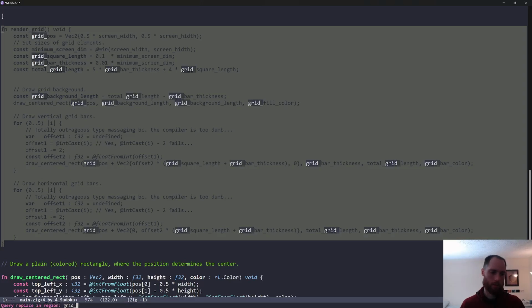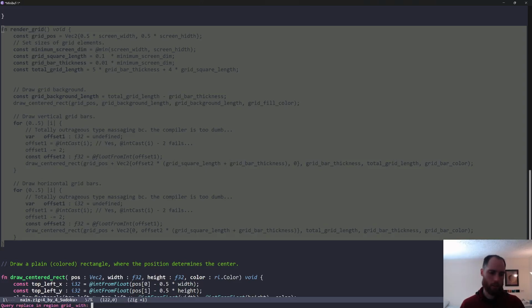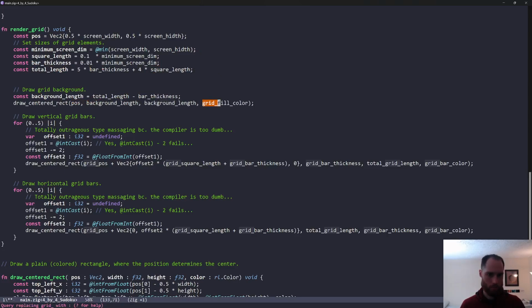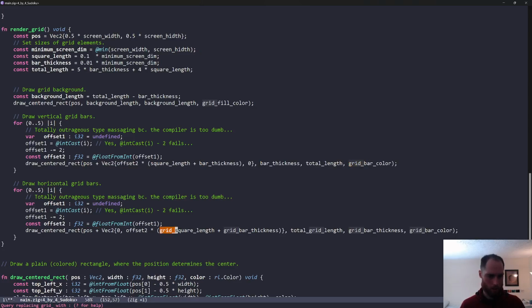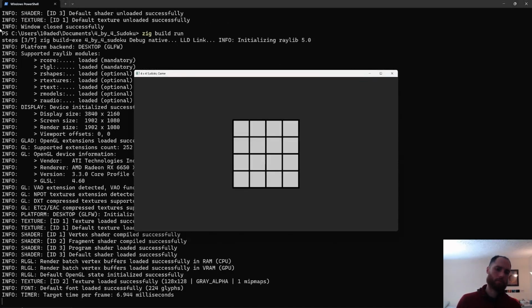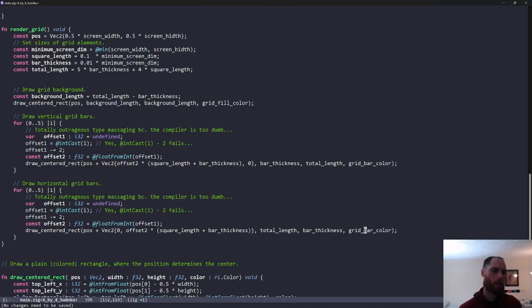So let's get rid of grid. So this should just be pause, square length, bar thickness, total length. We do need the grid fill color though. Replace, need that. Replace, need that. Okay. At least that's a bit easier to read.